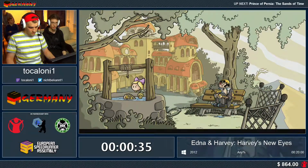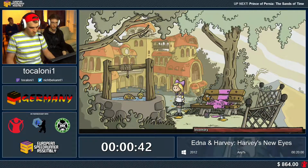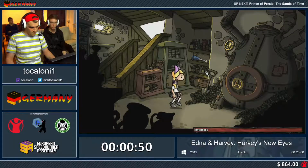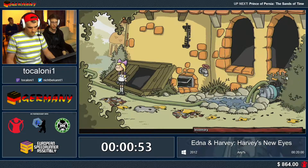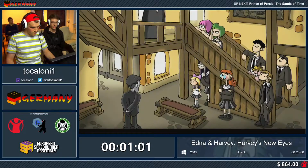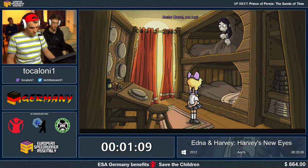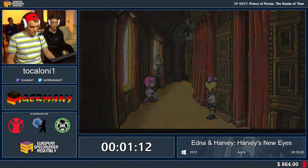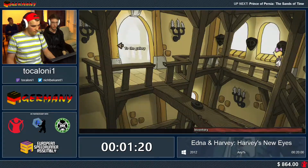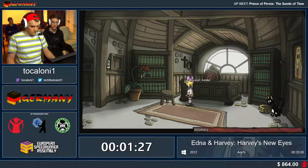But what you can do, for example, is double click on the exit of a screen to skip the animation of our protagonist Lily going there. That skips quite a bit of time, because walking there takes quite a bit. And by pressing escape, you can skip animations like item pickups. You can also combine that with a double click to skip the fade out of a screen change. But you can't just spam the escape key, because if you're not in an animation, the menu would open and you would lose quite a bit of time. So you really have to know when to press the escape key, and especially with the double click, you have to have some time in there.